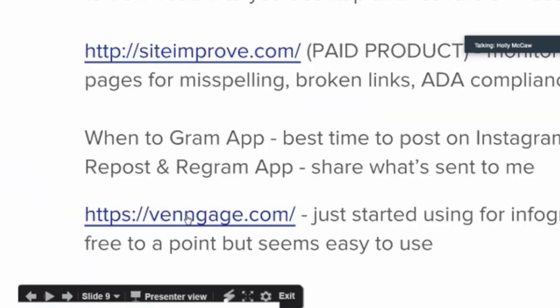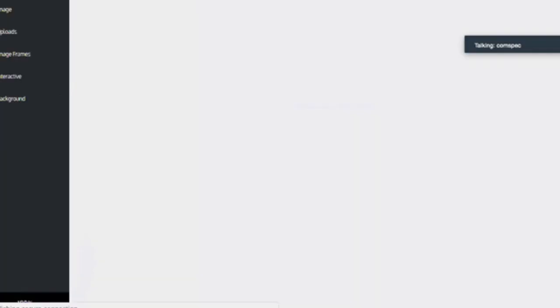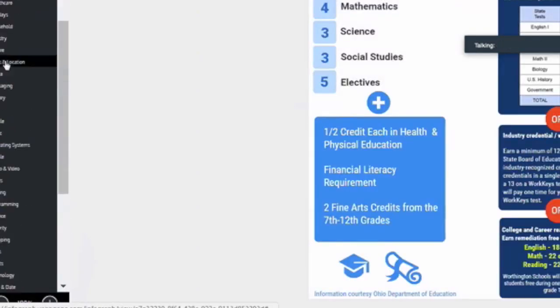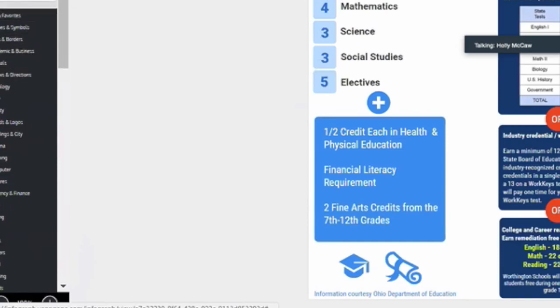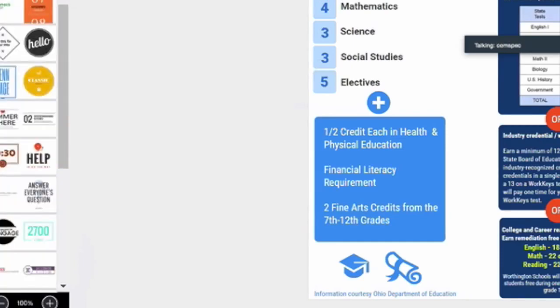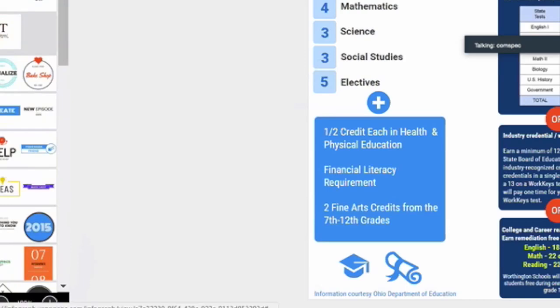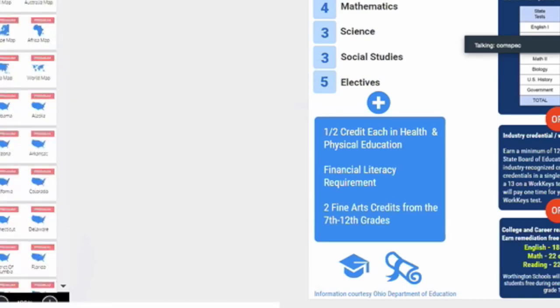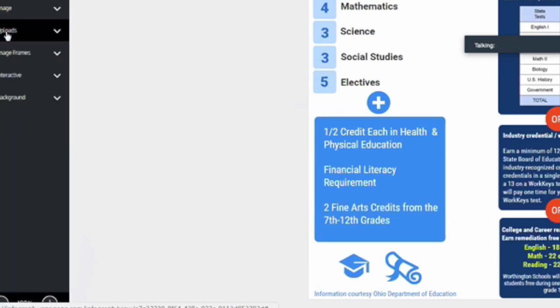Again, like Canva, you have something on the left-hand side, and you drag and drop it to the right. When you're editing something, it has a bunch of different icons on the left-hand side that you're just looking for and dragging and dropping to the right. Oh, that's nice. Yeah. Now it's free to a point. If you wanted to get the high quality graphic and download it and print it, or the top version, then you have to pay. But you can get an embeddable image. You can get some other things without doing that.